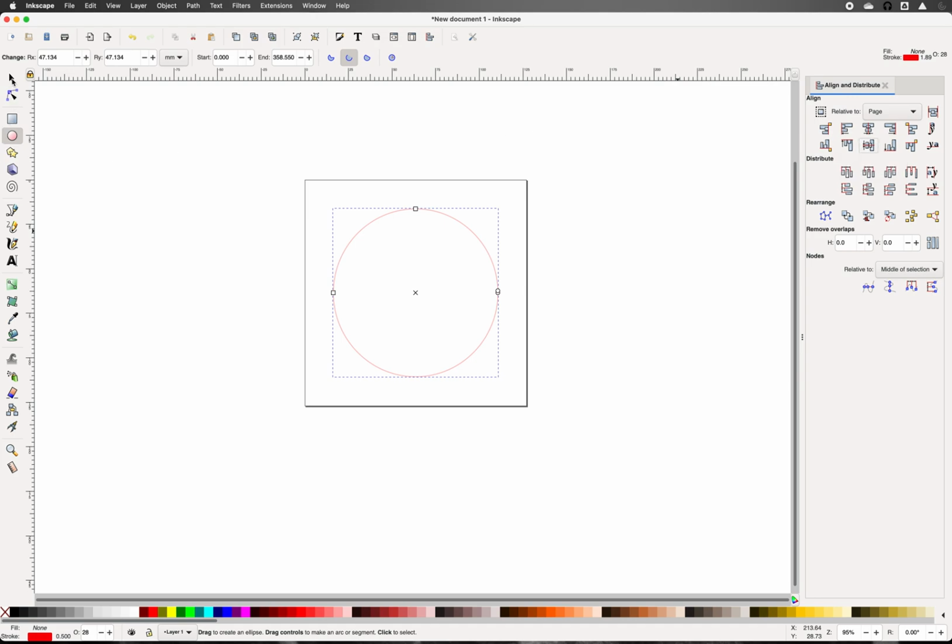So that's good. Now I want to make sure that I've got the circle the appropriate size. So once it's selected, you can come up here and see the width and the height. Well, that's in millimeters, and I don't speak millimeter very often.